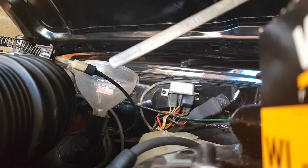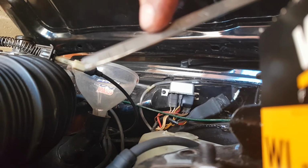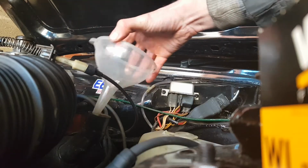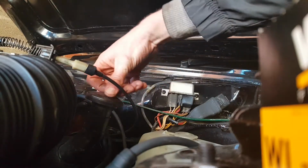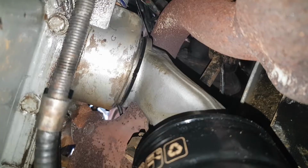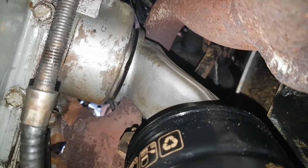We appear to be, difficult to tell, but we are bang on in the middle of min and max. No leaks thus far on the sump plug. Nothing around the whole filter housing either at the moment.